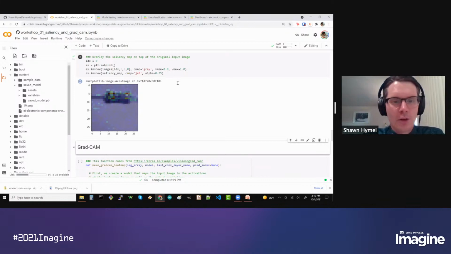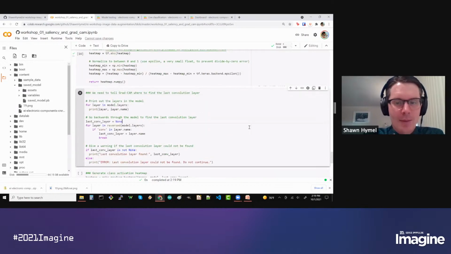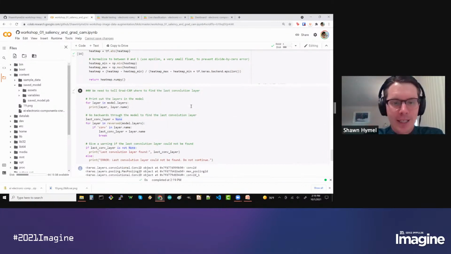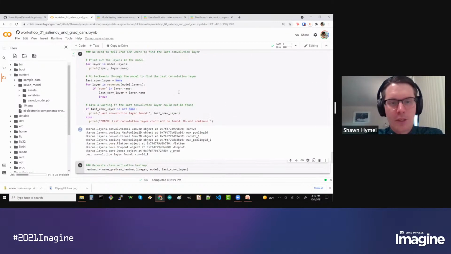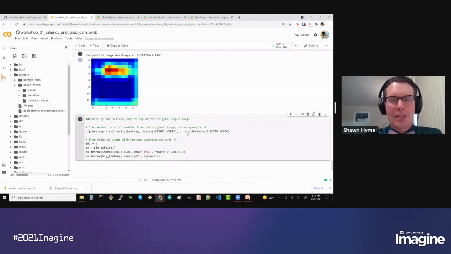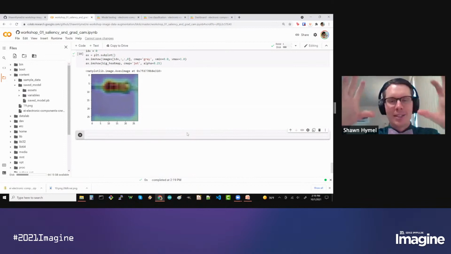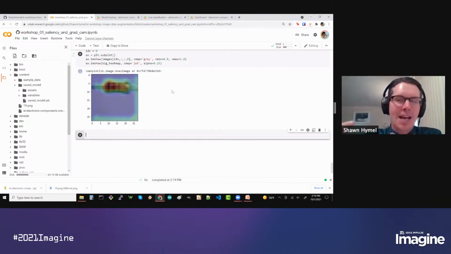Then we're going to do GradCam, and here's all of your code to do GradCam. We need to tell GradCam where to find that last convolutional layer, and that's what we're getting the output of to create that class activation map. We're going to generate the heat map for the GradCam image. We're going to draw it, and there we go. That looks like the GradCam images we saw earlier, and we're going to overlay it. So that involves scaling that image up so that the 14 by 14 overlays nicely on that 28 by 28. And sure enough, it's looking in this region of those features, overlaying with the image to give you an idea of where it's looking, general concept.